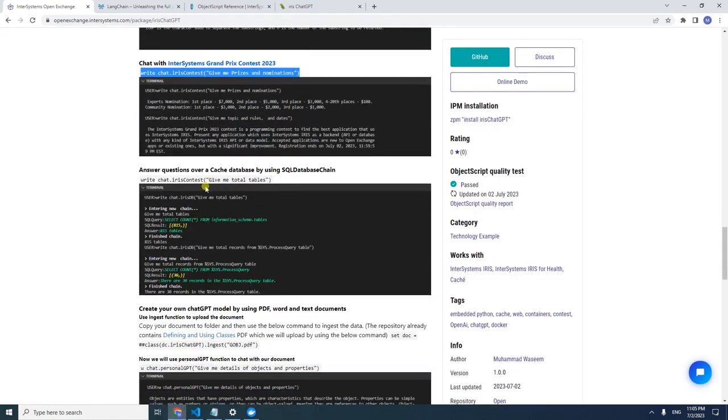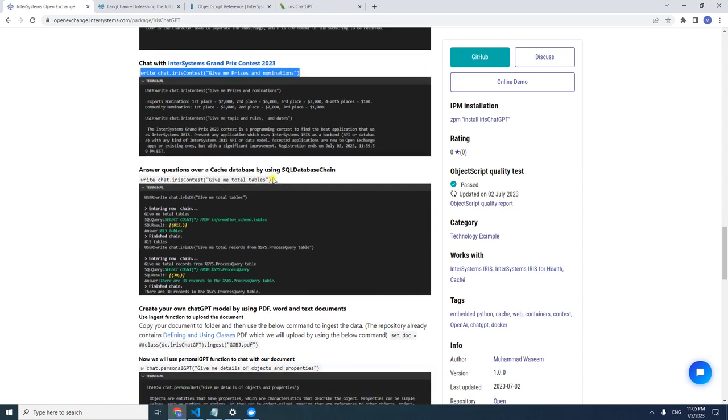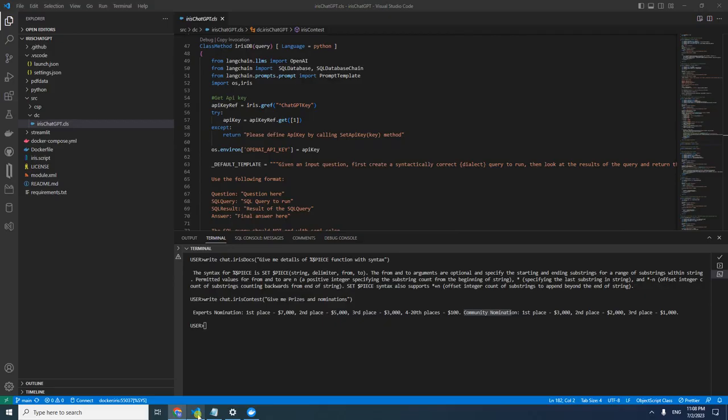Then next we are using this irisDB to answer questions over the Caché database. Let me copy and paste here.